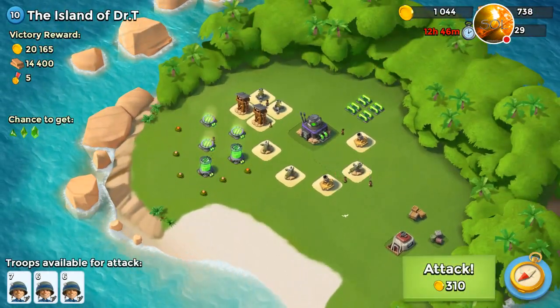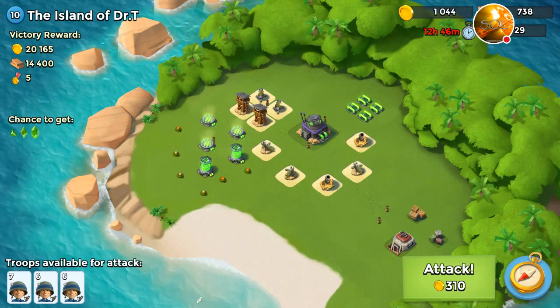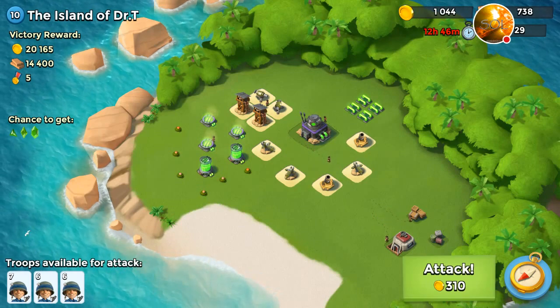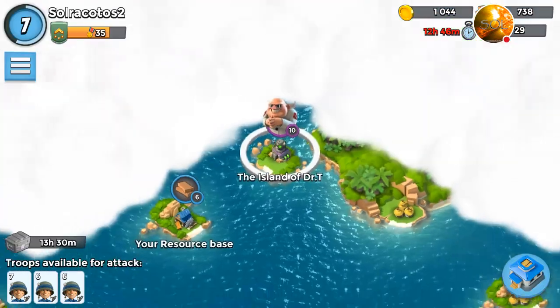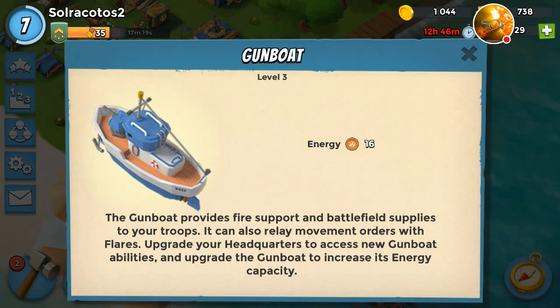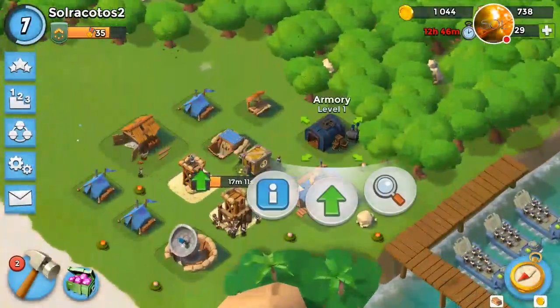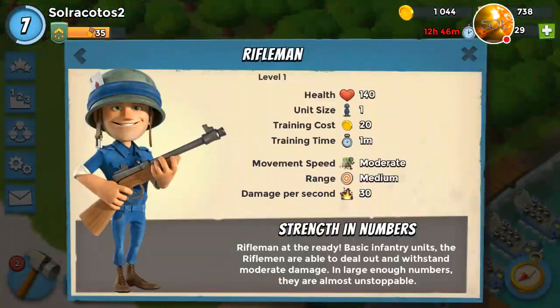Now, my riflemen are level 1. My artillery is level 1. So artillery does 700 damage per shot. And my gunboat right now is level 2. I also upgraded my gunboat. So before we do that, let's just take a quick look at what we have. Right now, like I said, actually no, gunboat level 3. I have 16 GBE right now available for use, which is really, really low. Now, like I said, Rifleman, which is going to be my primary troop, they are at level 1 with 140 health points, and they do 30 damage per second.